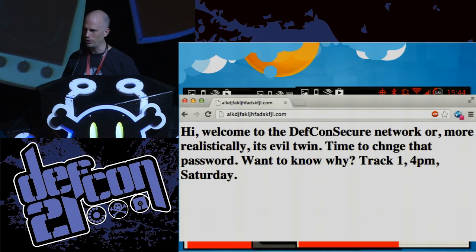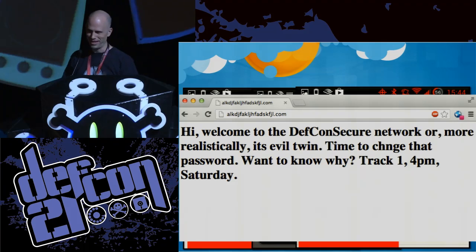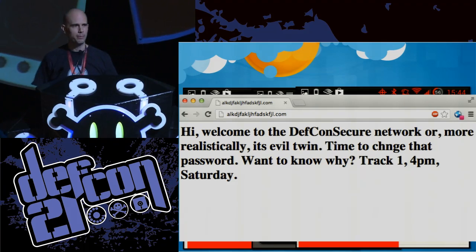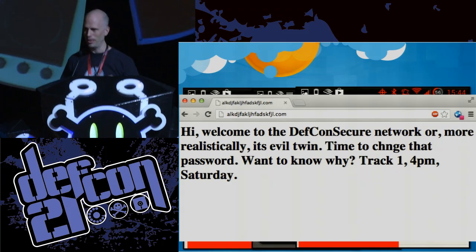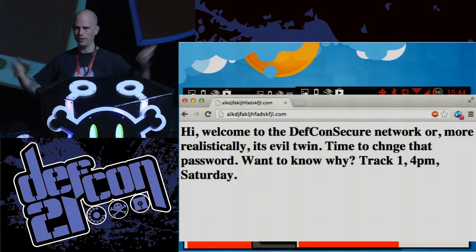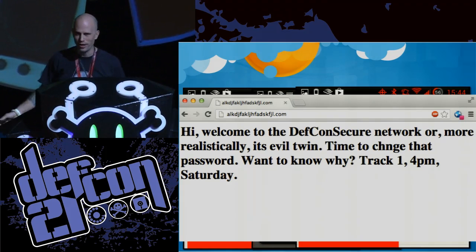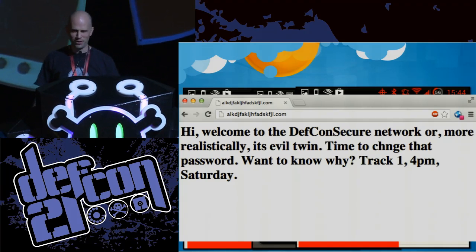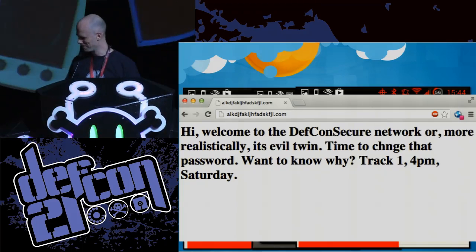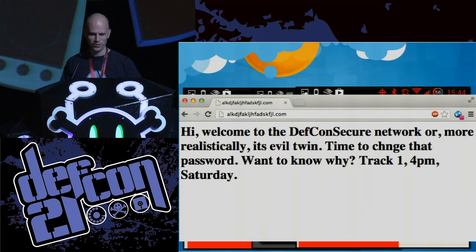So we basically took, with one of my buddies down here that helped me, he can raise his hand if he wants to, has some notoriety, we basically took a Raspberry Pi and used our same attack tools in a slightly different configuration and just set up a captive portal, so that anytime somebody connected to us instead of DEF CON Secure, they got this captive portal page that popped up. Jim doesn't know about this yet. This is a surprise for him. But I took a lot of his work to do this, and I was going to fill him in later, but he came a little late. Convenient for me. But, you know, promoting for us. So anyway, that's what we were doing there.